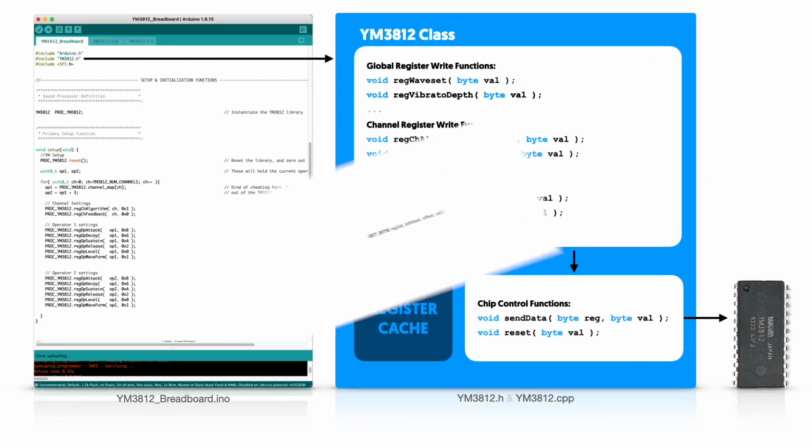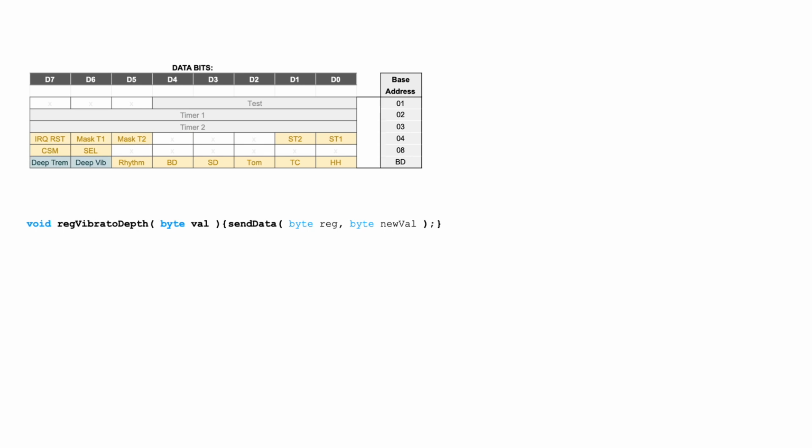All right, let's backtrack a tick and see how we'd use it to write that vibrato function that we were talking about. Turns out you can write it in one line of code. First off, fundamentally, we know that this needs to send data to the YM3812, so let's drop that function in. Now this function needs the register location that we want to update, and to figure that out, let's go back to our register map from the first video. Okay, vibrato depth is bit 6 of register location BD. So let's pop 0xBD. The 0x is just a notation that indicates that this is in hexadecimal. Let's put that into our function.